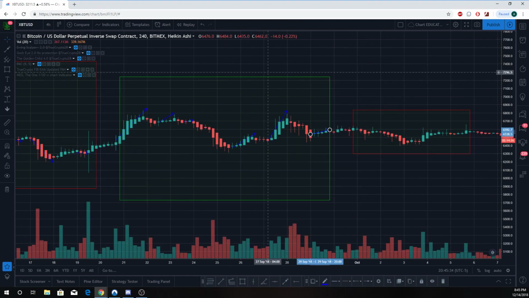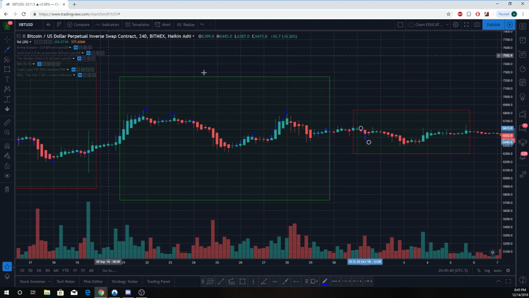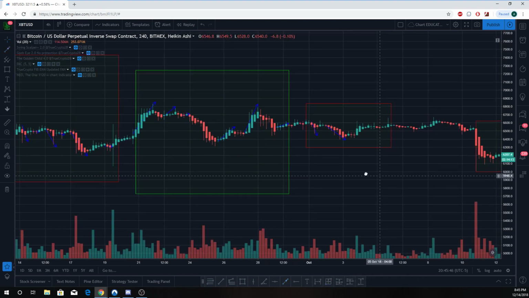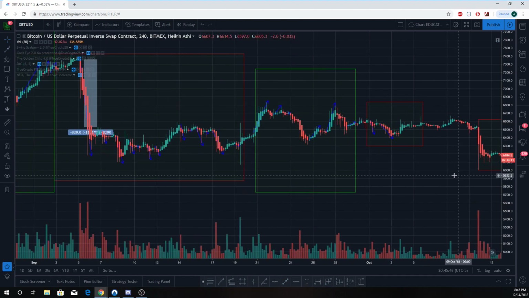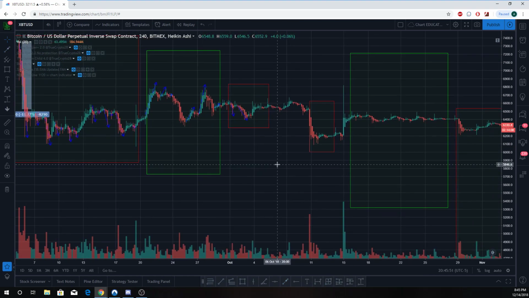Now we're back to shorts. All right, we're short here. Maybe we got out there, maybe we didn't. Maybe it was a flat trade. That's fine. Back in because you got green, you were out. Red back in. Nice little trade. This one didn't give you much. I'll just kind of run through them. This one didn't give you much.